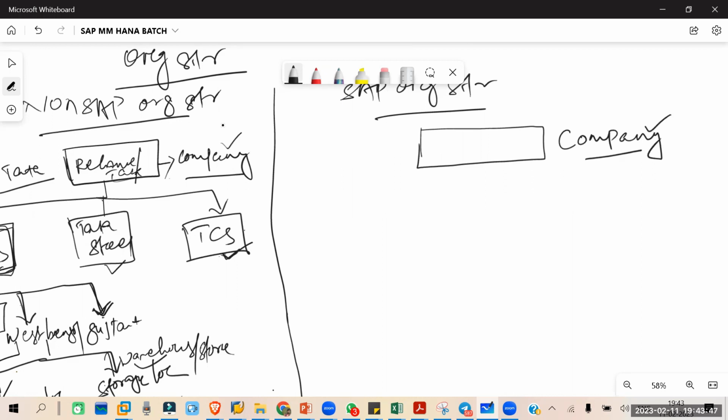So here let's say you'll have Tata Motors, Tata Steel and TCS, Tata Consultancy Services. These have different business models, right? Tata Steel has a different manufacturing process, Tata Motors has a different manufacturing process, TCS has a different process. There will be different accounting entries, like how they pay the charges or bills, everything will be different.